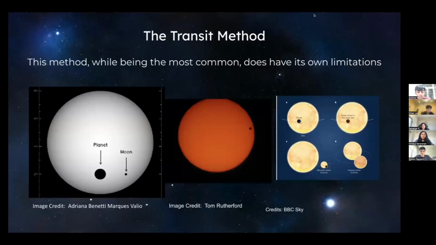Next slide. While the transit method is the most common way of finding exoplanets, this method does have its own limitations. For one, it is really hard to find smaller exoplanets that orbit larger host stars because the graphs their transits produce have dips that are too shallow to notice. Also, it is easy to detect false positives, or graph transits that look like they were made by transiting exoplanets but were actually caused by something else, like brown dwarfs that look similar to exoplanets or stars orbiting each other in a binary star system.